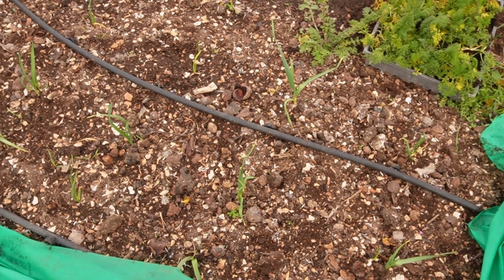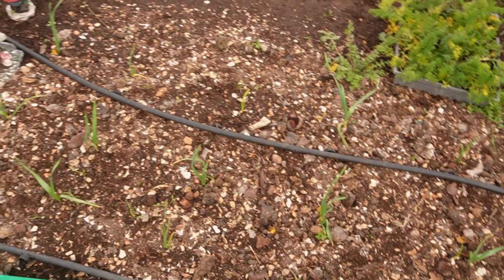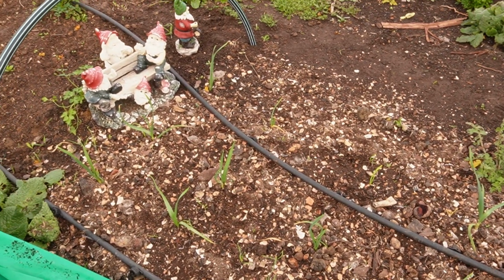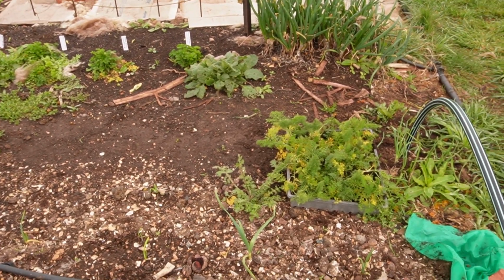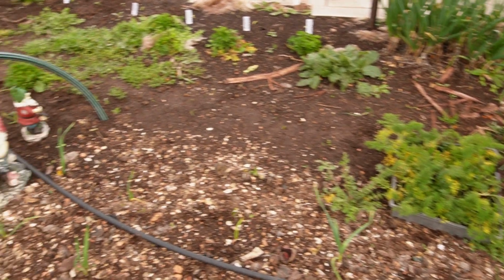Okay, so in the first row here, I have garlic. I'm just going to show you the main things that I have, because there are a lot of things in the rows, as in the pathways as well.